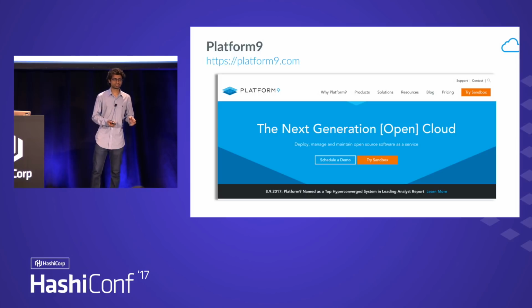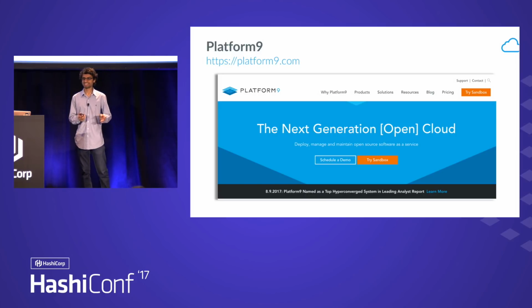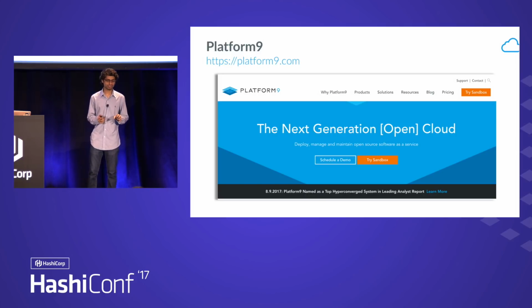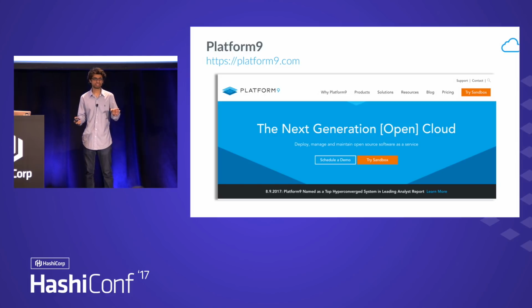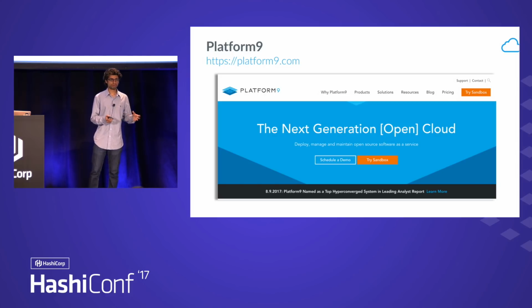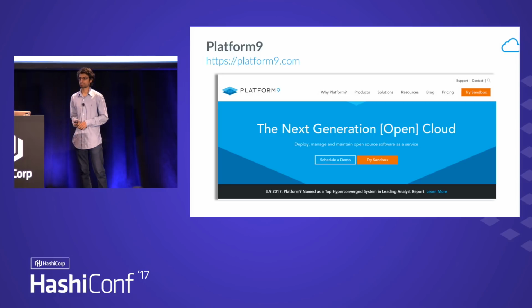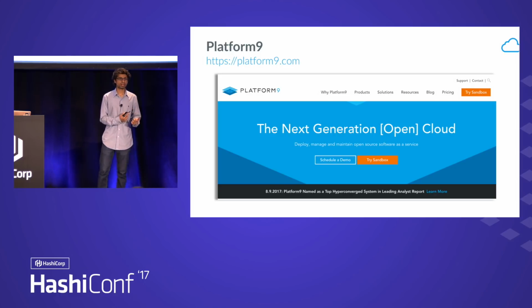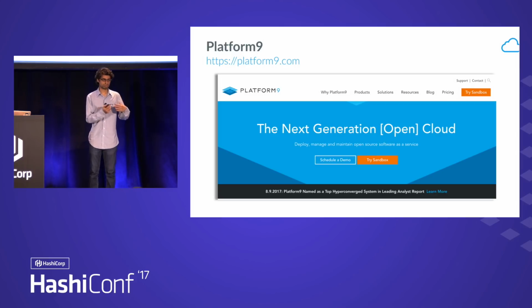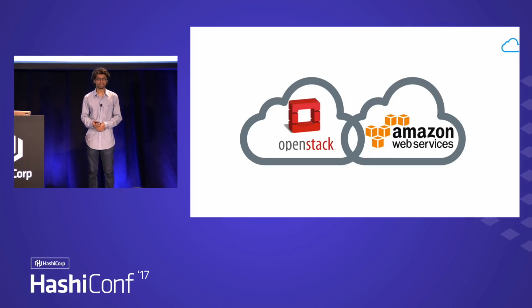So we started with this. They do charge quite a bit of money, but it's very, very good to get started with them. You can build around your automation using them, your private cloud automation, until you build out your own private cloud. So in our case, we got lucky as our operations team ended up building out a private cloud for us. So we started out with Platform 9. Eventually, we migrated over to our internal private cloud.